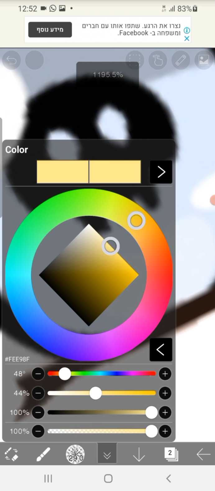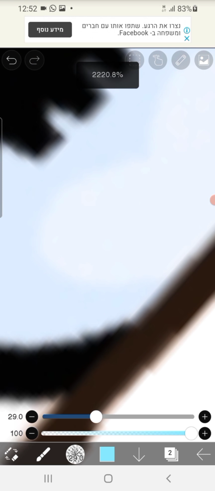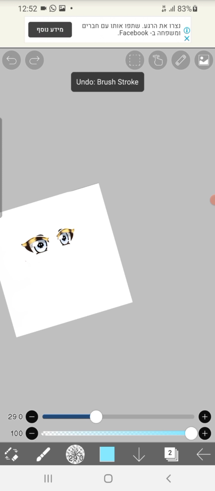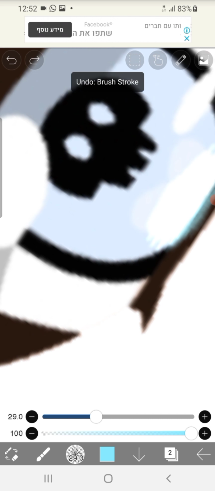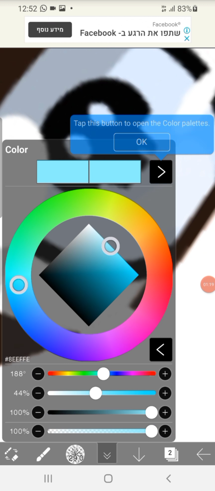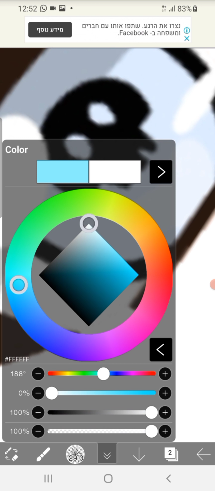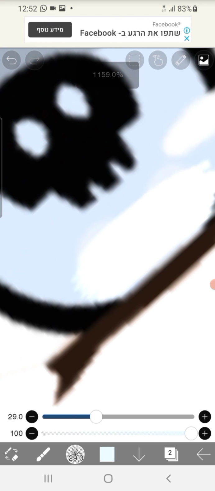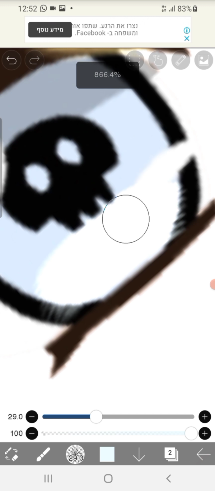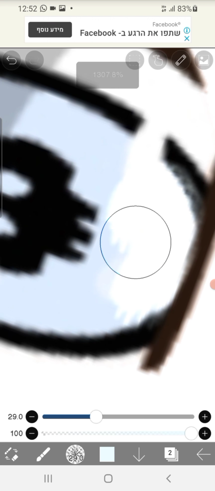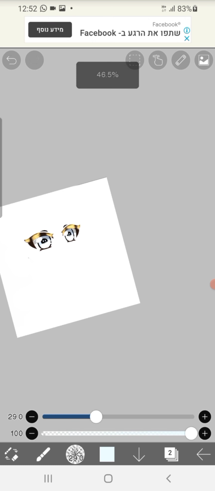Next is the anime eyes. Okay, to make your anime eyes, you're gonna pick a very dark and a lighter color. I know it's kind of annoying to see my edits, but I also post memes, and if you guys don't know something, I post these things. But let's make it whiter, like a little bit light blue. And let's color. Okay, I think this is how the anime eye looks. Gonna color it. There you go.